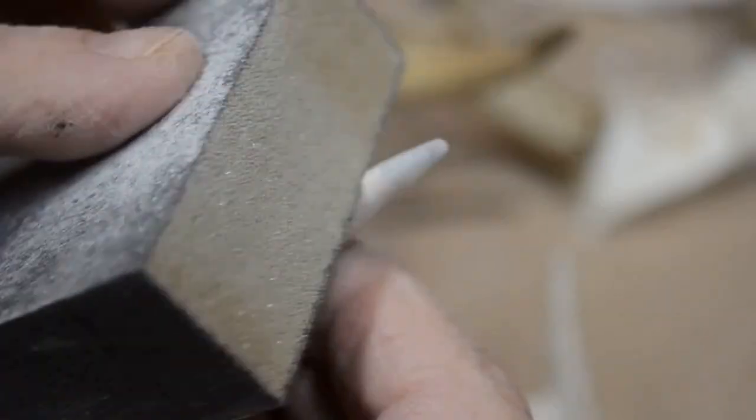It's hard to get a focus on it, but it's very, very, and it's not delicate. It's not as delicate as using sculpting epoxy, okay? It is not that delicate.